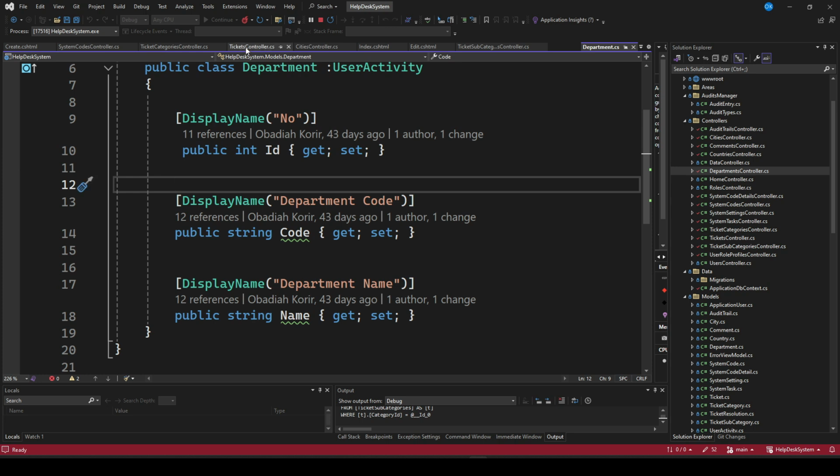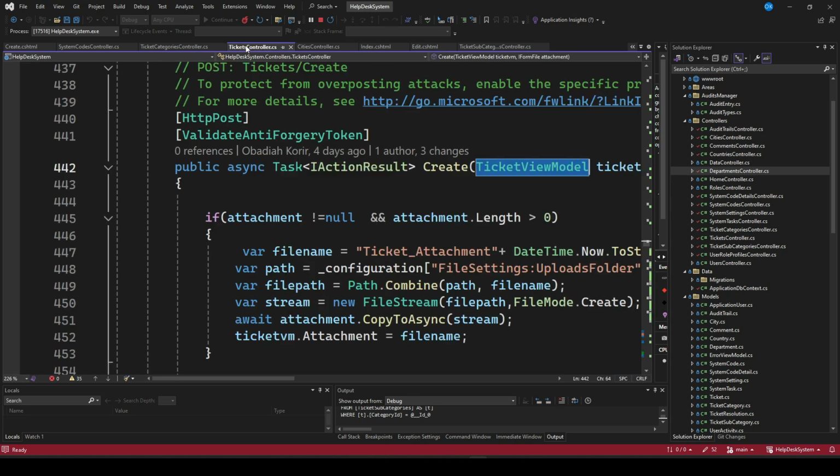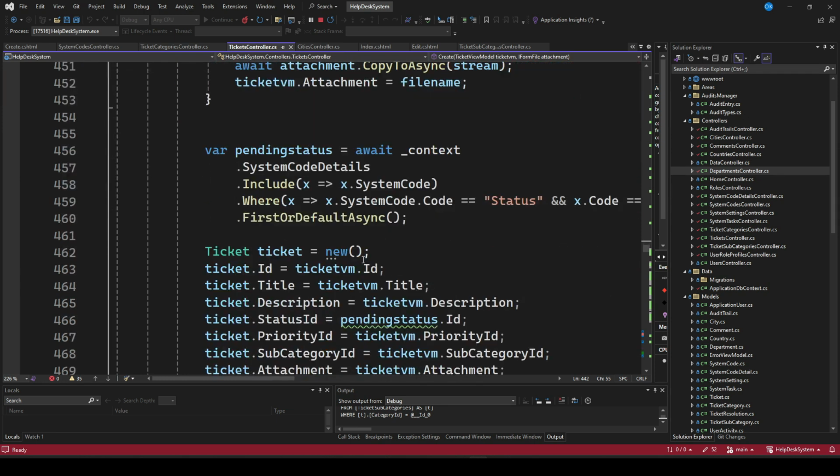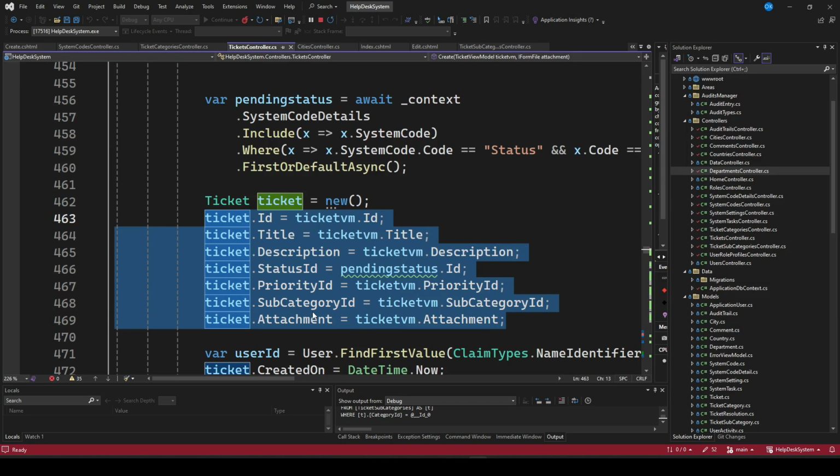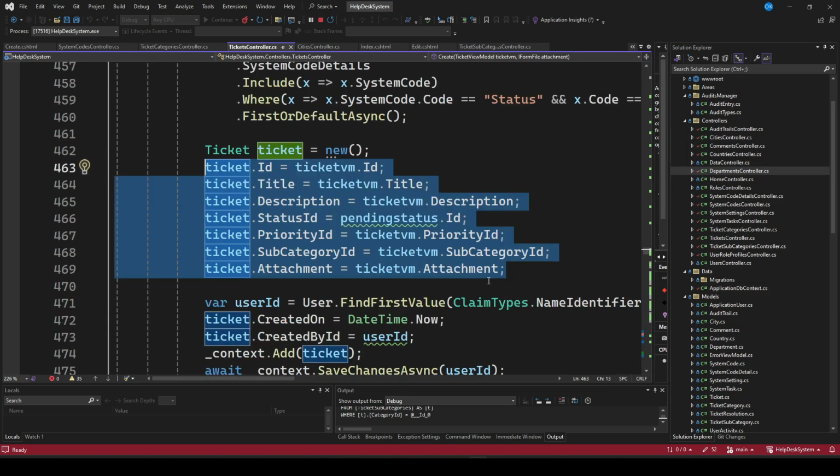So I'm going to now change our approach, and we are going to be using view models going forward. Now, because we are going to use view models, I want us to make our work easier. We don't need to be doing this. This will be a very huge task as we are going to convert that.